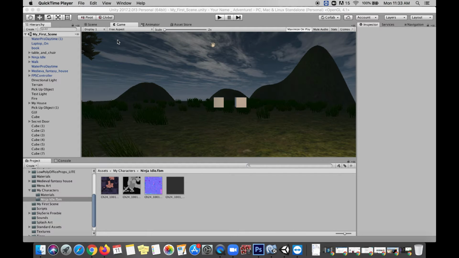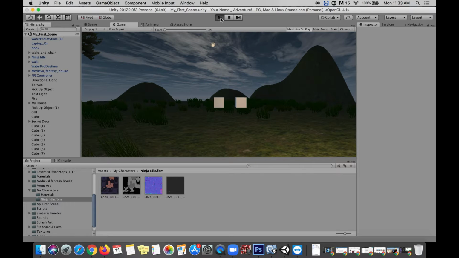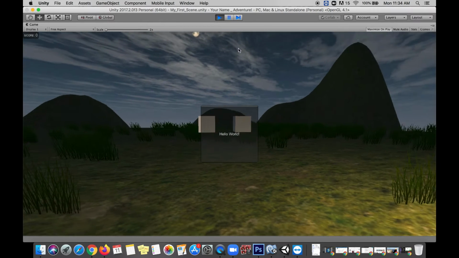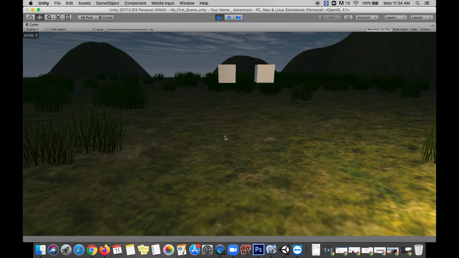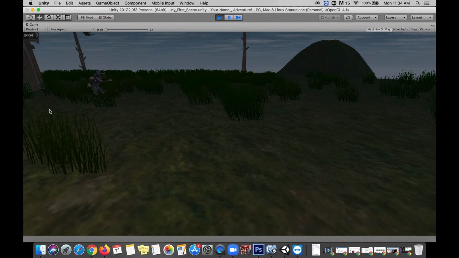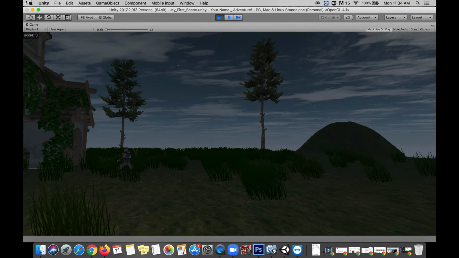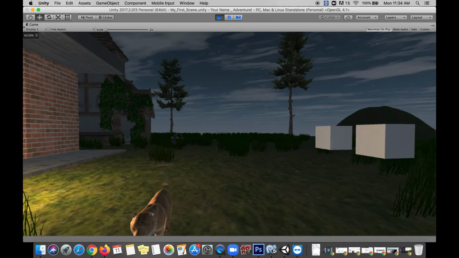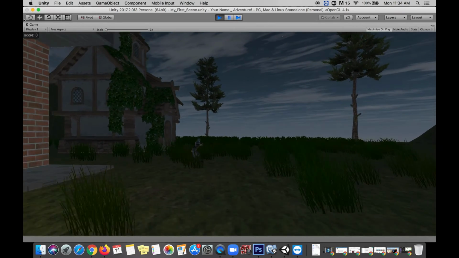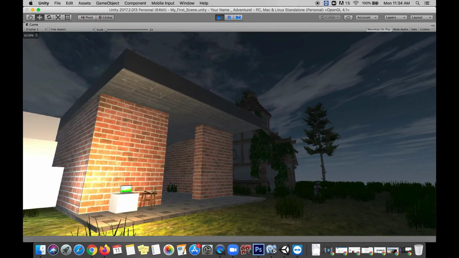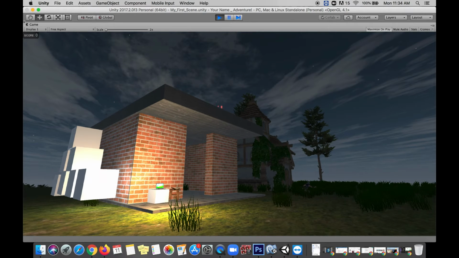One thing to do, since we're trying to show off the game, not so much how it was made, is go over to your Game tab and make sure that you have this right here selected, Maximize on Play. You want to select Maximize on Play so that when we're test playing our game, we get to see a nice full screen version of it, or at least as close to full screen as we can get without actually building and running the game as a finished program. If you're feeling ambitious, you could do that, and it might make your life a little bit easier in the long run, but you can feel free to record with Maximize on Play on, and that should be good enough to get us where we're going.